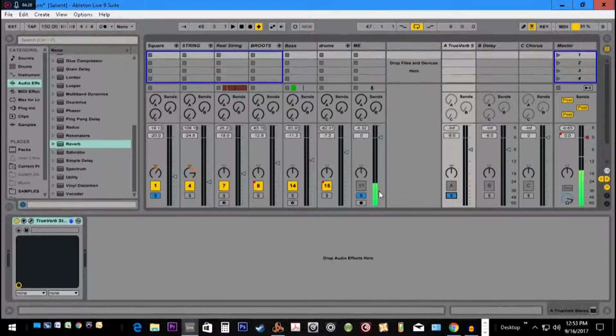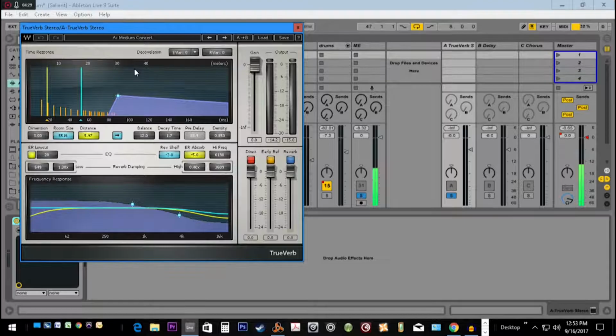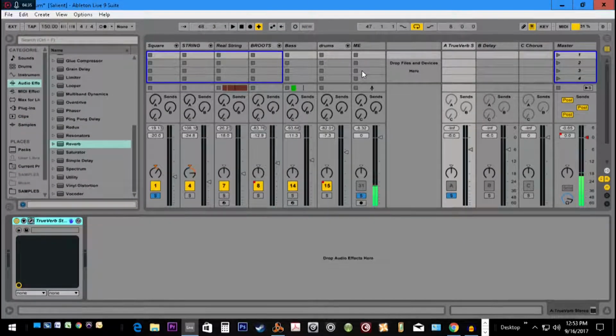By the way, to multiple solo tracks, you hold control and then click the button. The same for record too. So I've got the Waves TrueVerb here. I really like it. You might not have it, but pretty much all the things that you can do in here can also be done with the Ableton Reverb. I just like the tone of this one a little more.